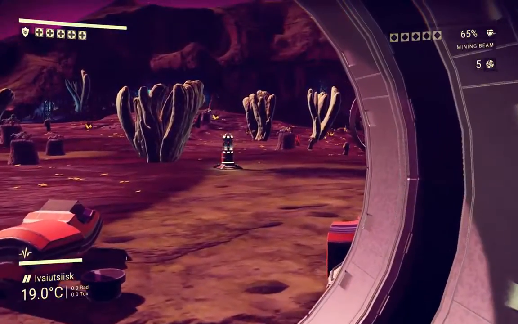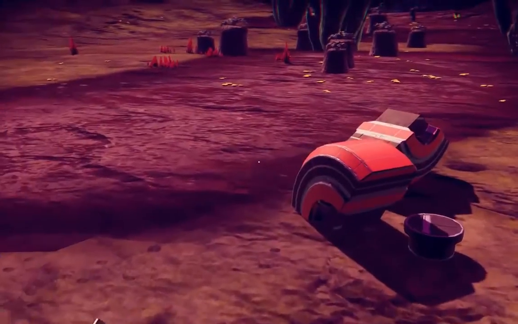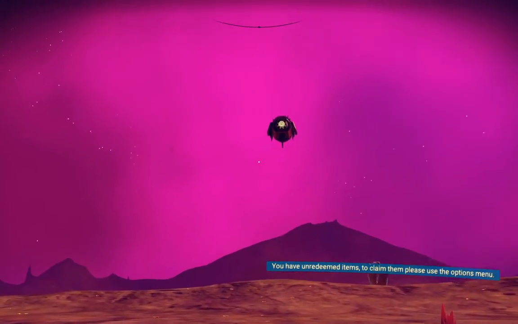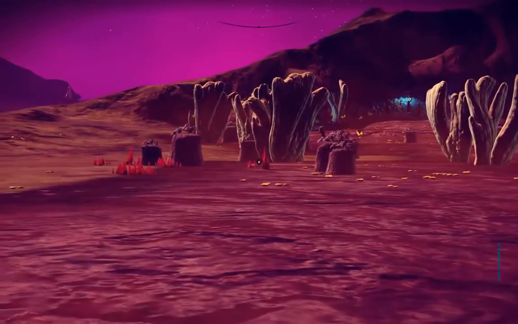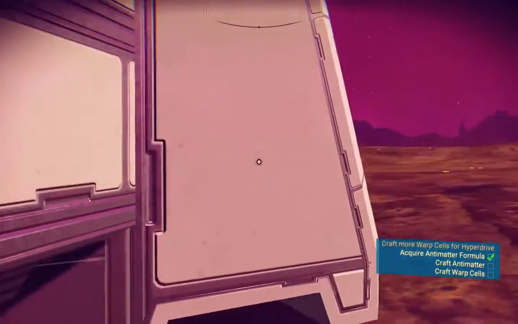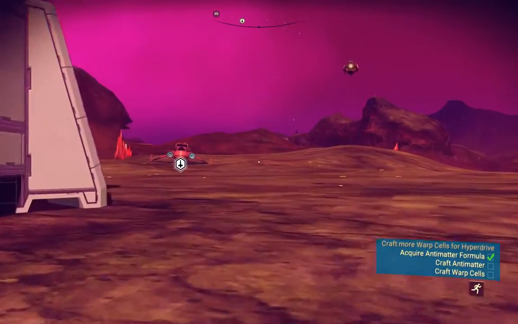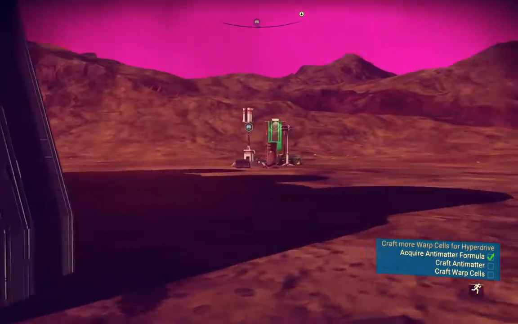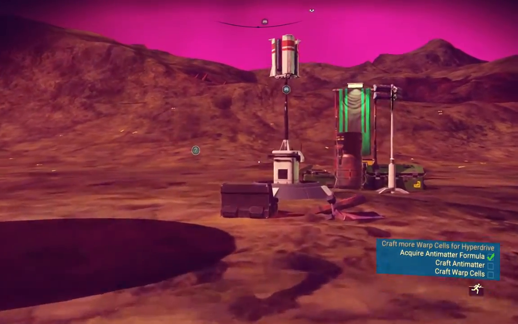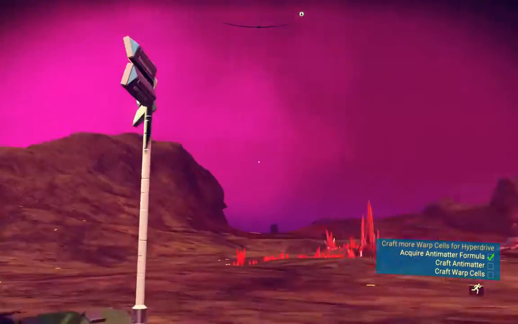Okay. Well, that message suggested that maybe I should not do anything that Atlas wants me to do at the moment. Hey, buddy. Don't worry, I'm not... Okay, crafting. Okay. I need Iridium. That's what I need. And I also need to save. Save. Nice. Okay.